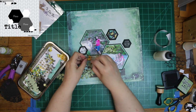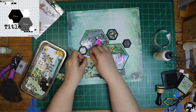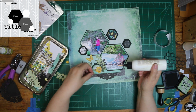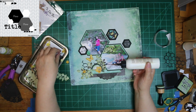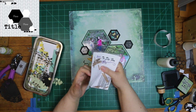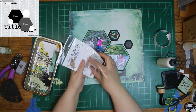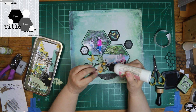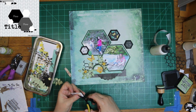I fussy cut some butterflies out. I cut 3 out for this and then realized I had a whole bunch cut out. I hadn't used this in a while and I had prepped it when I got it to use. I think it was for the September 30 Days of Sketches, and then didn't use it as much as I thought I would.